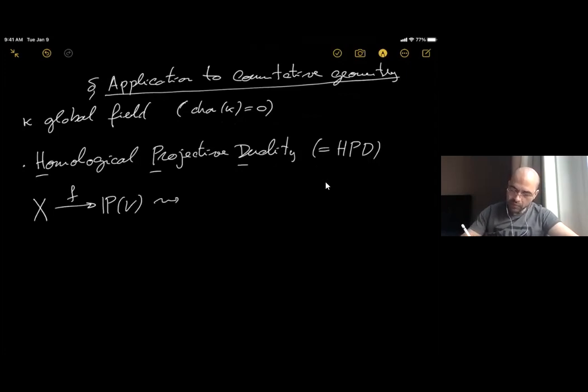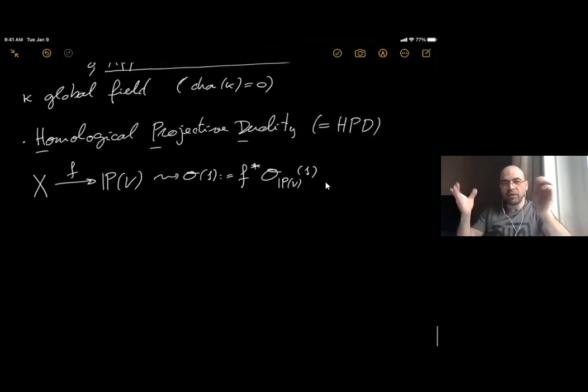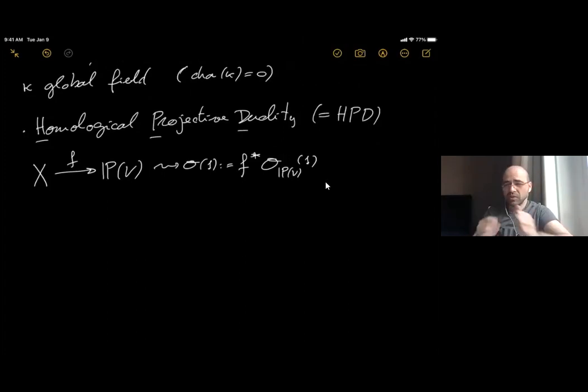Then let's write by O of 1 the line bundle that you get by pulling back the line bundle on P^n. And I'm interested now in taking linear sections. Suppose that F is actually inside the projective space and then I have a hyperplane. So I want to intersect X with this hyperplane and do this cut and get a new algebraic variety. If I want to do that, I can study all these linear sections simultaneously.